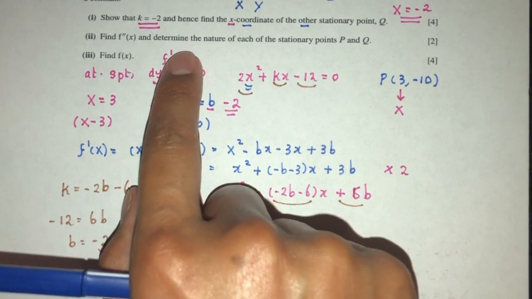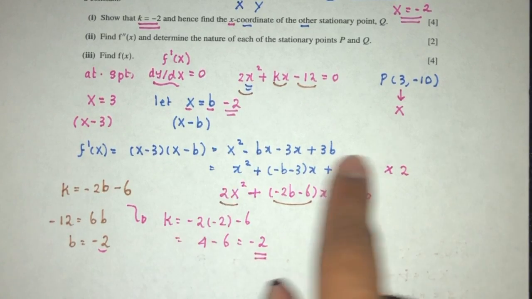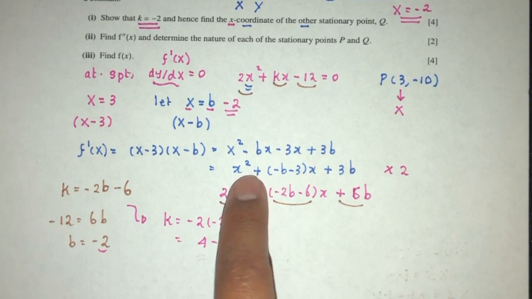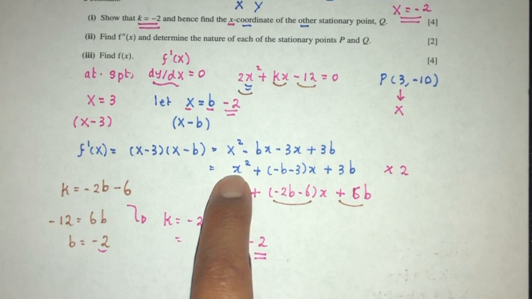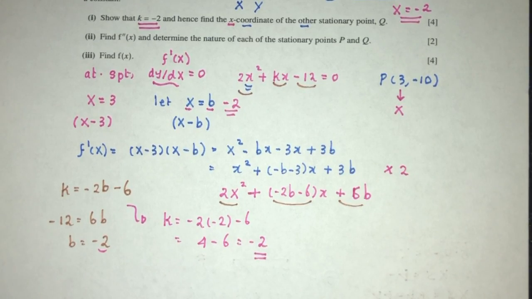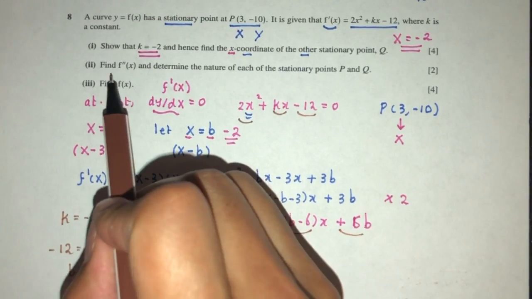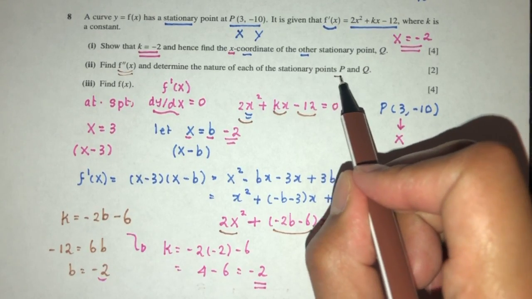Now to get back f prime of x, I can always multiply the 2 factors together. You will get this for now. But now to make this a proper comparison, I can see here we have 2, here we have 1, so we have to multiply by 2 to make this become kind of the same. Now by comparing one by one, we can solve to find the value of k and finding the value of b. Okay, that will be part 1 of your question. Now for part 2, we have to find the second derivative of my function and find the nature of the points p and q. So pretty easy.